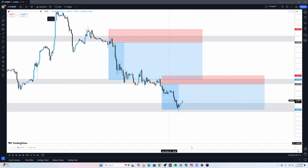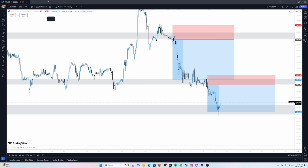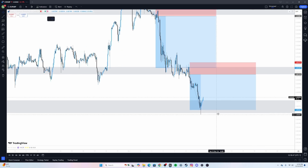All right, guys. And just like that, it is a new week. It is Monday, November 11th. I'm going to be quick with this because I have to run somewhere. But yeah, the trade went really nicely. We got out toward the bottom of this zone, came down a bit further, but overall our support here was pretty much perfect. Exactly what happened, how we analyzed this.